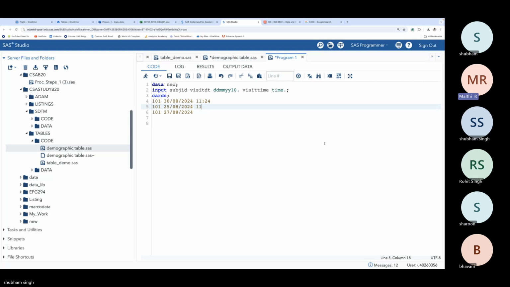Sir, we used to have hour, minute, and second only, no milliseconds. Only that format we used. Other than that, no time format we have used, sir.